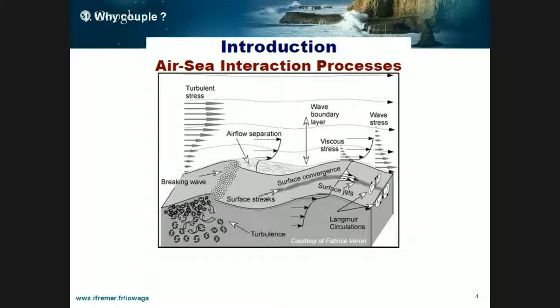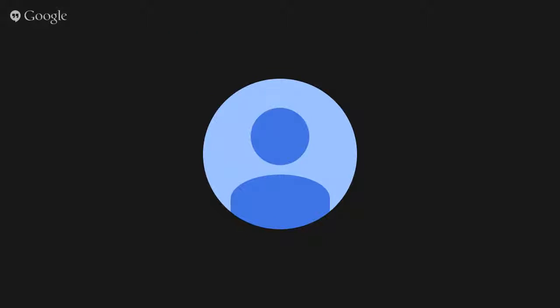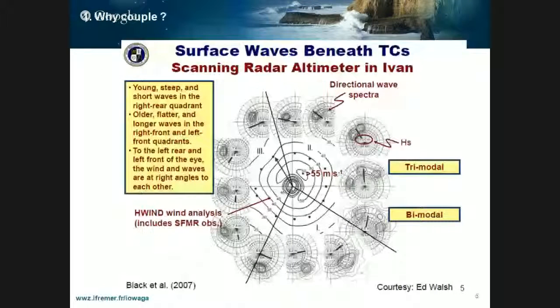So in terms of wind in the atmosphere, on the US side, people have been mostly worried about hurricanes and the forecasting of hurricane tracks. To give you an example, these are the different wave spectra around the hurricane. You can see the isolines of isotachs, the lines of wind speed. Above 55 meters per second, it's category 5 hurricane, I think.